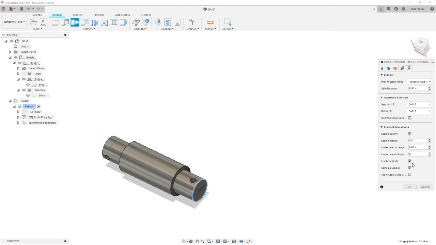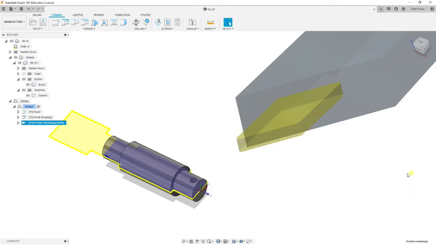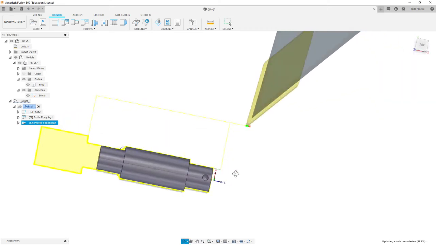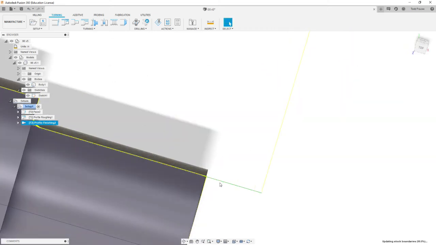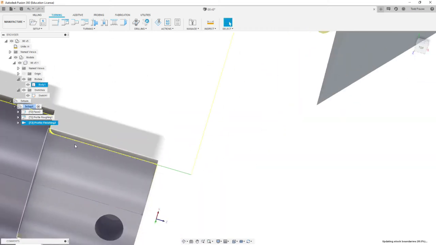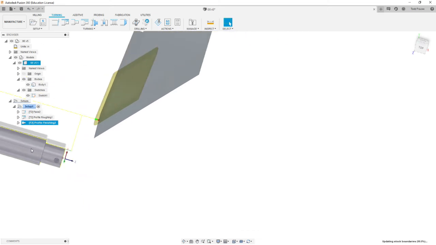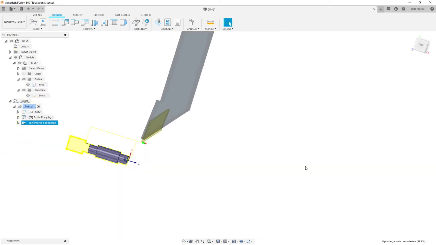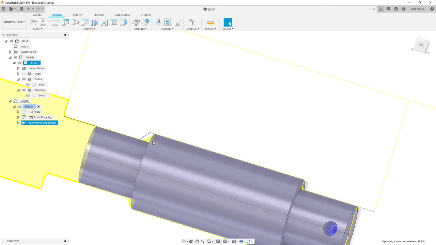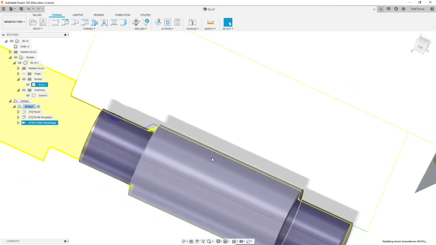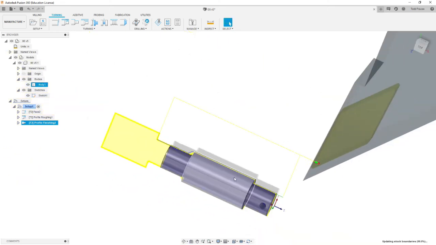And in this case, we don't want to lead out, so we're going to deselect that so that we only have a linear lead in. All right, so we're going to hit OK, and we have our finished profile cut. We lead in 0 degrees, still leaving a fillet, but it's removed to finish size these diameters.